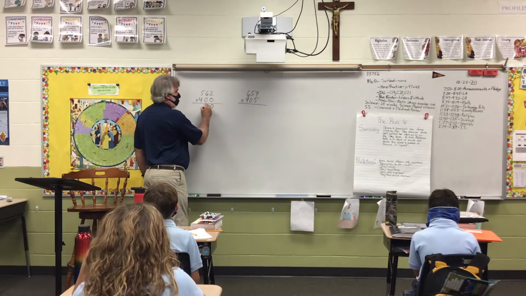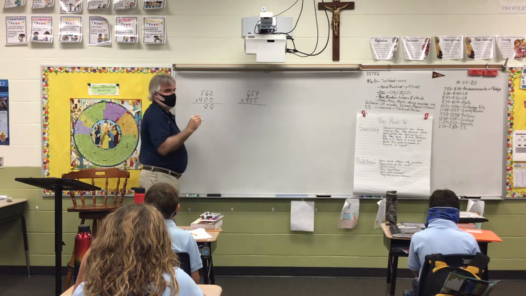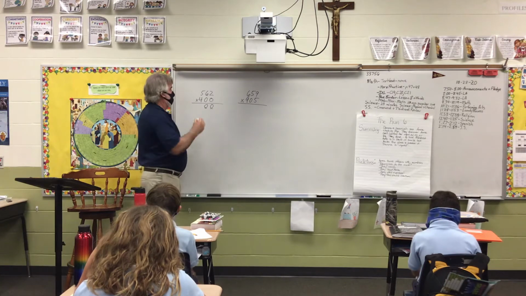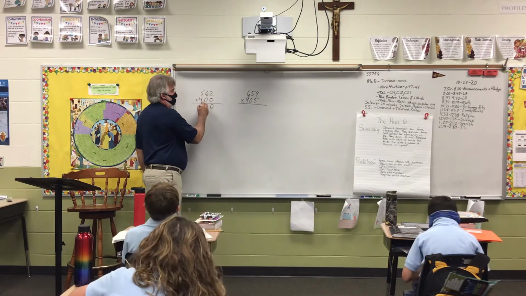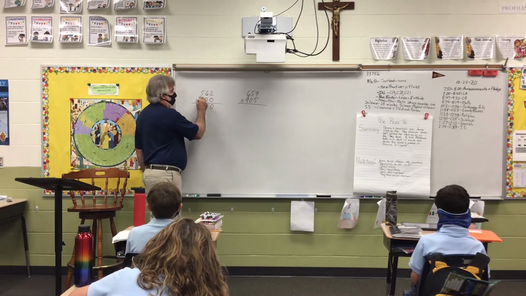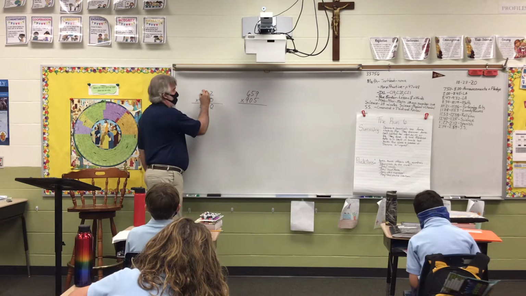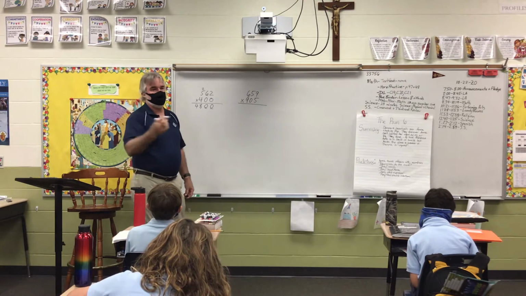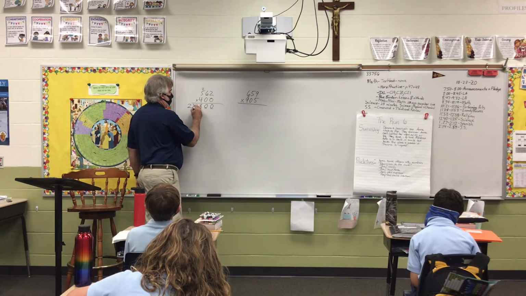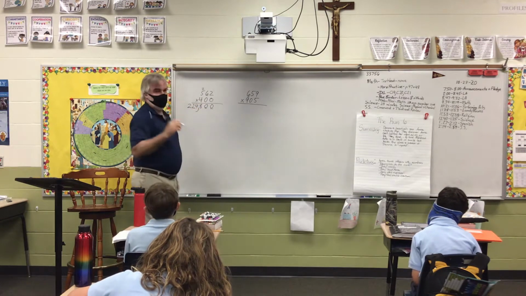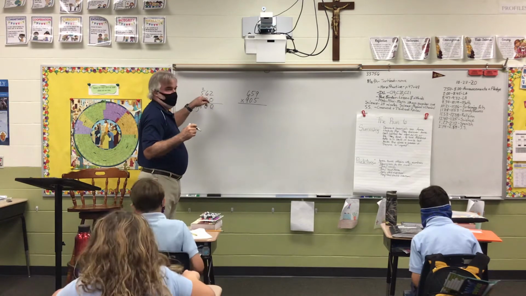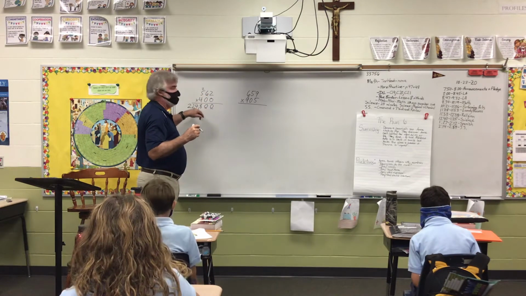First of all, what you should do is bring down your 2 zeros. These are known as your placeholders, okay? Then you're multiplying. 4 times 2 is 8. 4 times 6 is 24. 4 down, 2 up. 4 times 5 is 20, plus the 2 is 22. And that's your answer.